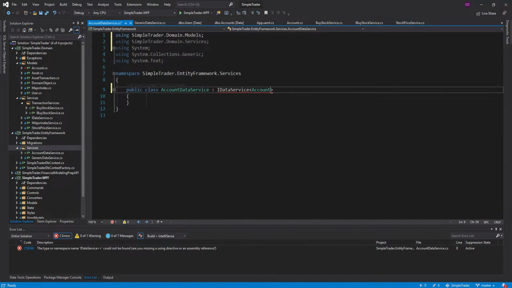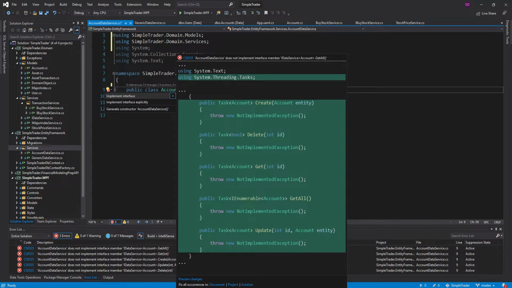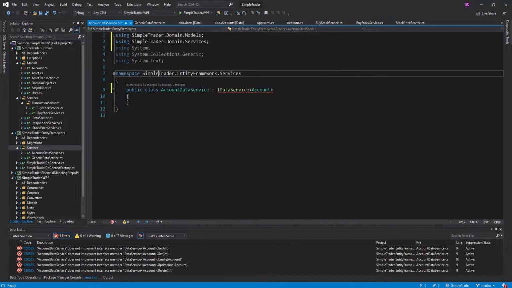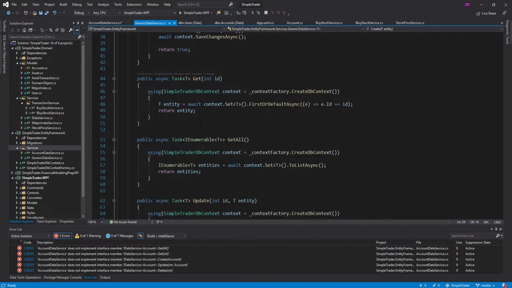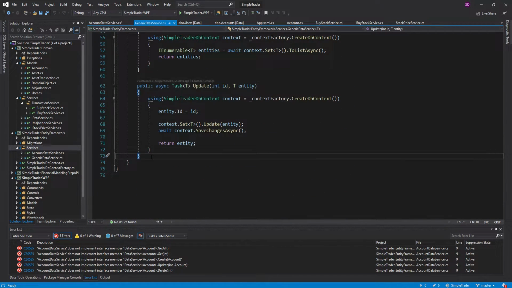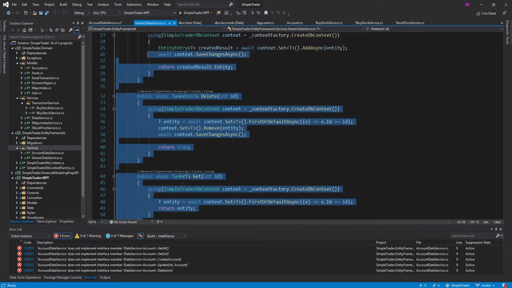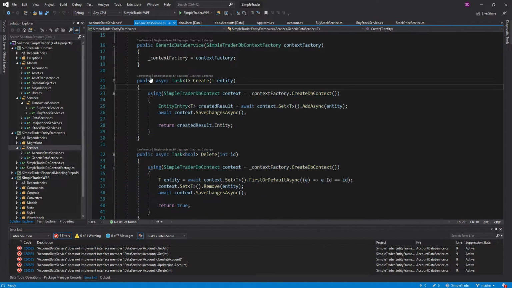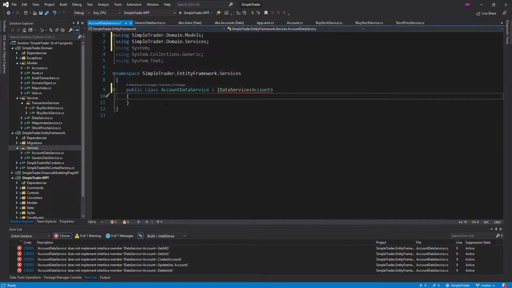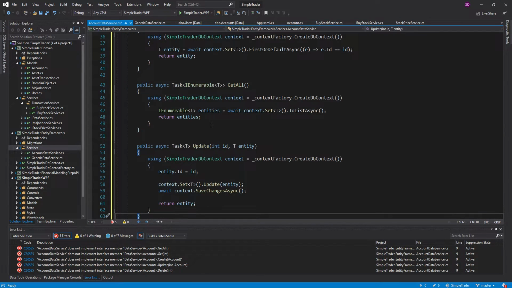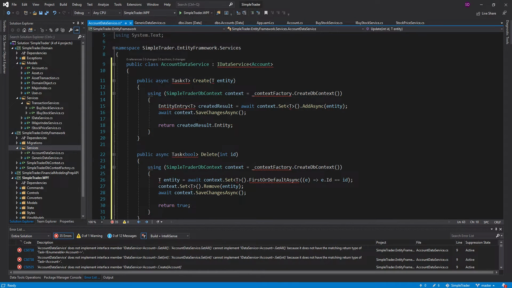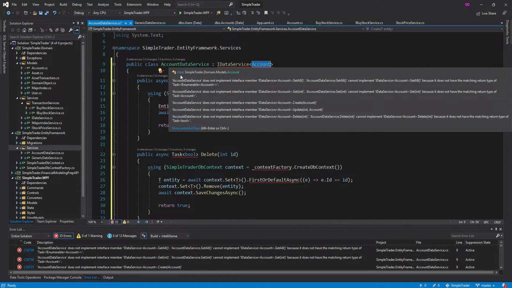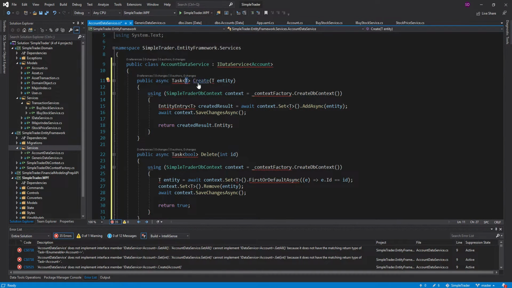So let's import all that, and let's actually not implement the interface. What I'm going to do is I'm actually just going to copy literally all of this. And don't worry, because we are going to refactor so that we are not duplicating code. I just want to do this real quick so I can show you guys how it's supposed to work. And one thing we're going to have to do is replace T everywhere with account real quick.